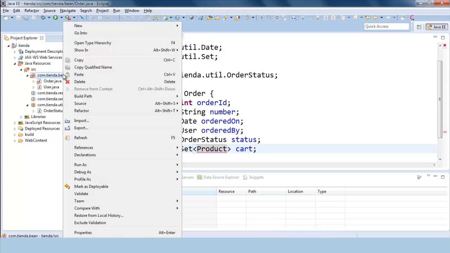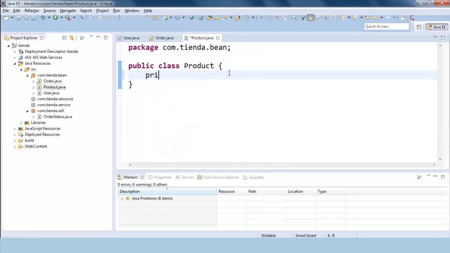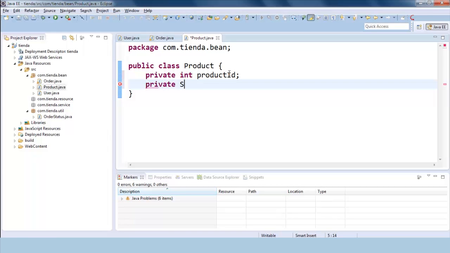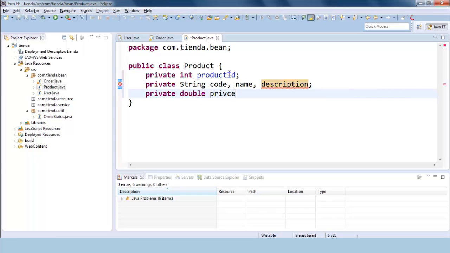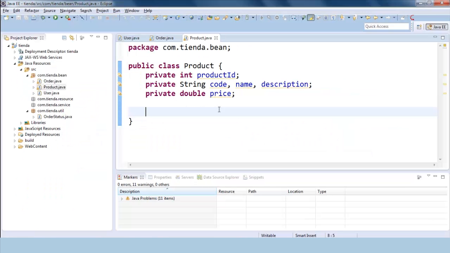And product will be another Java Bean class. Product will have attributes like, I'll write setters and getters for product.